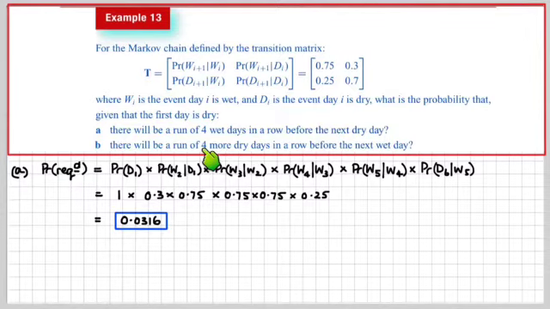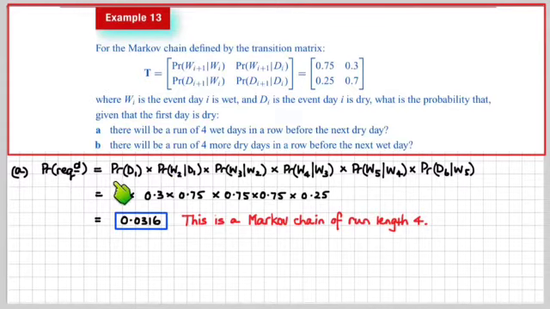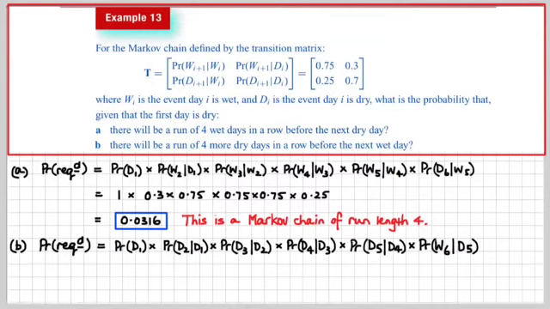Now, let's see how the other one goes if we get a similar figure to this. Let's see. So B, yes, a Markov chain, run length 4, yes, we know what to do, and we know how to do them now, don't we, guys? Yes, you've been looking and you've been observing. That's how you do run lengths with Markov chains, okay? With specific outcomes every day in the sequence, yes? Good show.